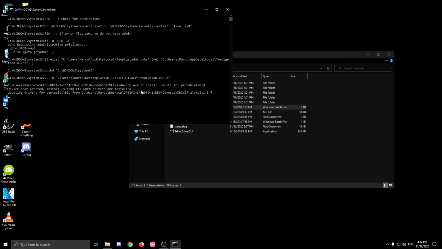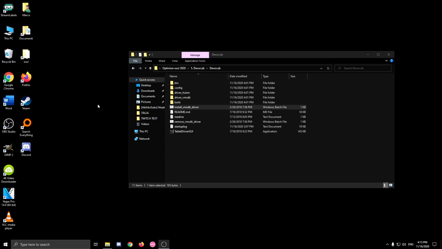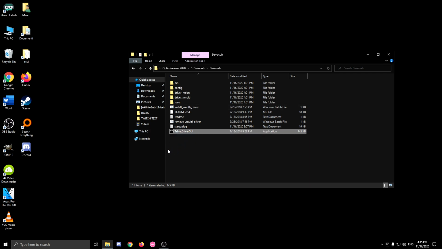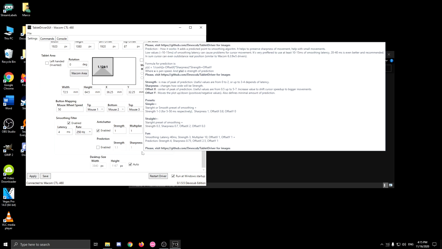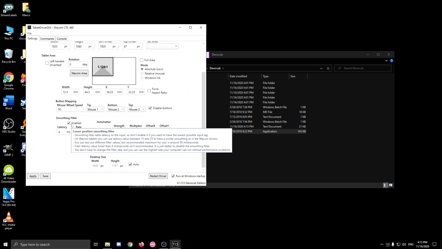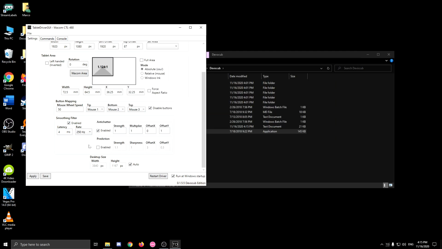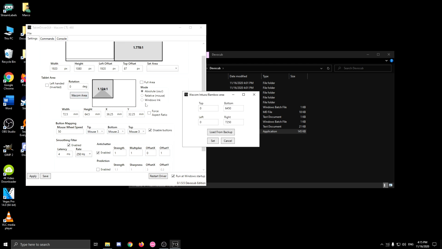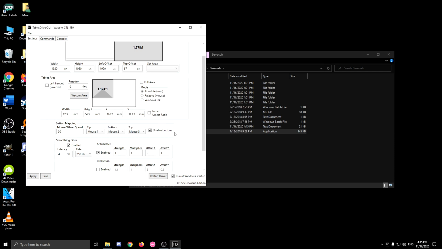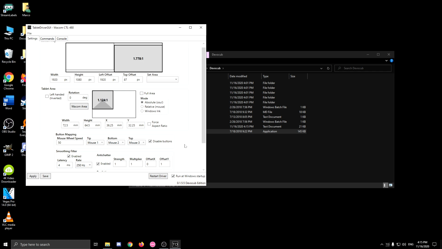Once again, my display is just doing the thing that it likes to do. I clicked on that, I installed my drivers, and now that I press enter, all I have to do is open up tablet driver GUI, and that's my tablet driver right there. Now these are my settings personally. I like to have all of these enabled. I like to have smoothing filter as well as anti-chatter, but that's really your subjective opinion. If you want to change area, you can either do that with millimeters or by using the Wacom area, the Wacom values. Again, this doesn't really have to do with anything, it's just what I personally enjoy.